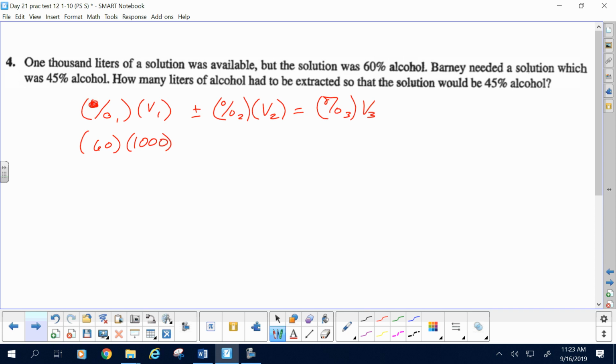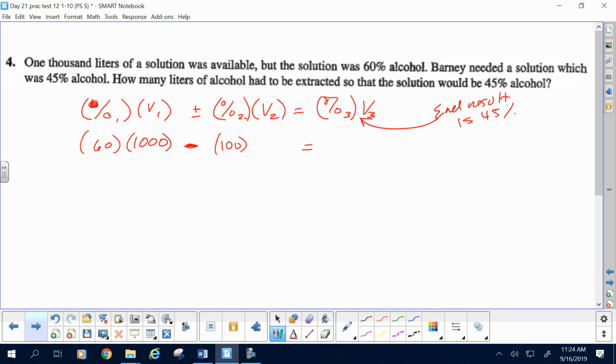Okay? What are we adding or subtracting? Where's the 45 go? Here, or is it the end result here? The end result is 45%. Okay, so that's what we're trying to get to. Do you want to jump to that now, or do the second part? Let's keep going here. So we want to extract, it says we're going to extract pure alcohol so that the percentage of alcohol is less. So are we going to add or subtract? Subtract. If it's pure alcohol, then 100% pure alcohol.